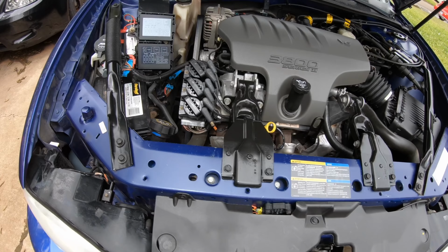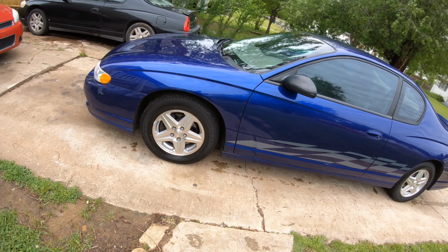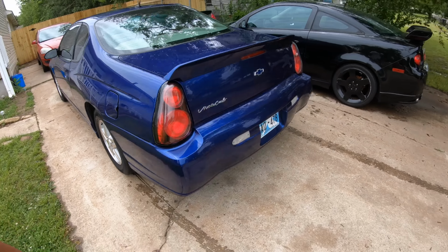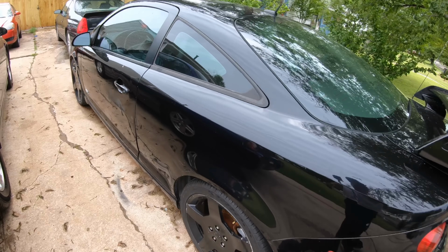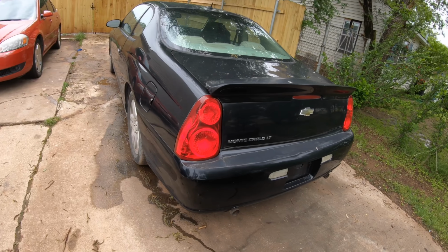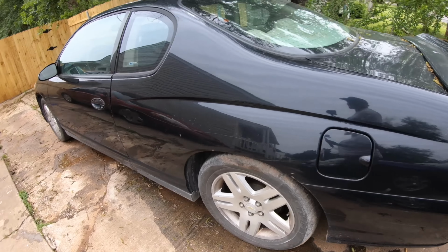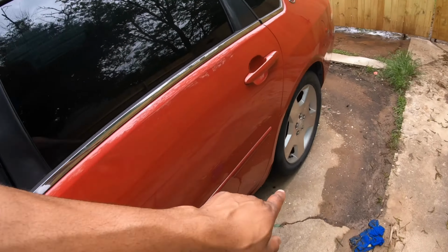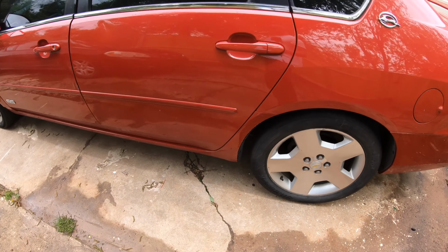Nothing really special, but it's a solid motor. Man, I just came back driving this on the highway. It drives so smooth. I don't remember a Monte Carlo driving this smooth. No, it don't got the supercharger, but hey, it's good. It's good on gas. But yeah, this thing's sexy, man. Good Cobalt. Let me know if y'all want more videos on the Cobalt. It kind of looked like my old Monte Carlo without the ground effects and all that. The rims make a difference.